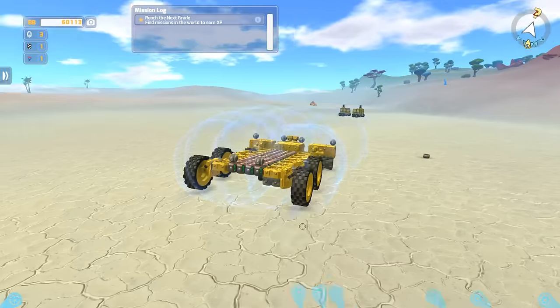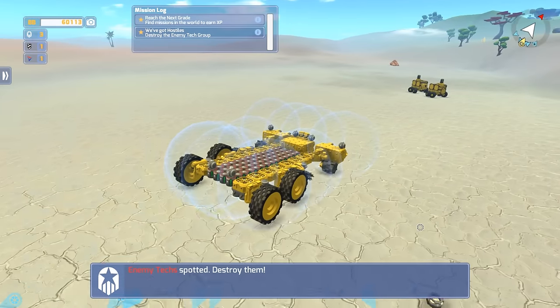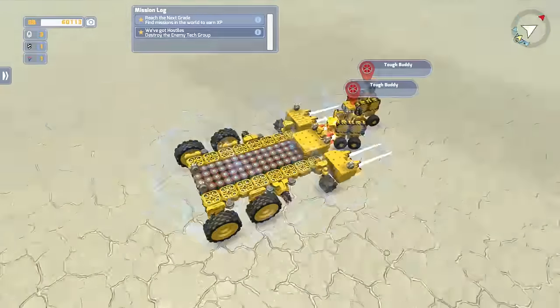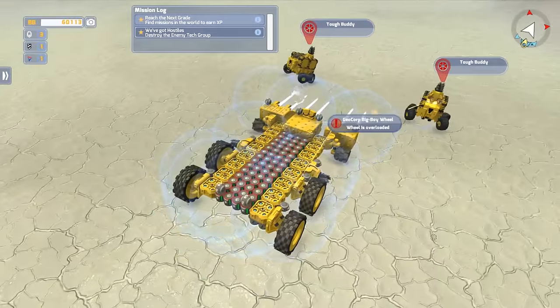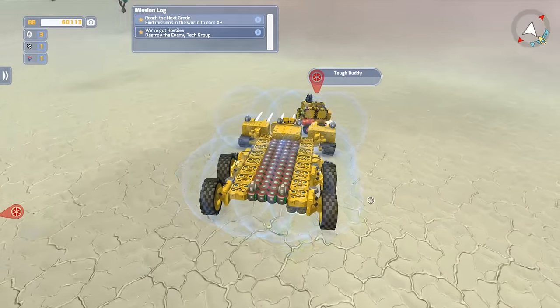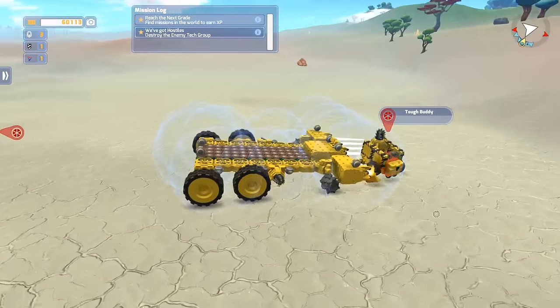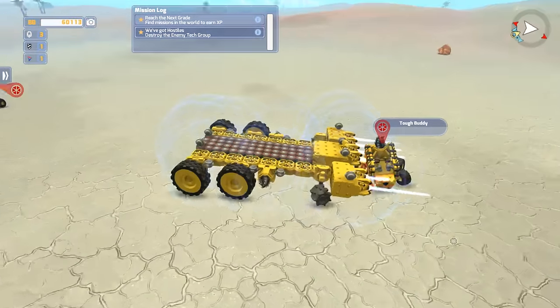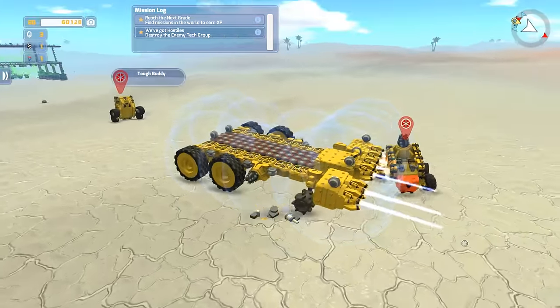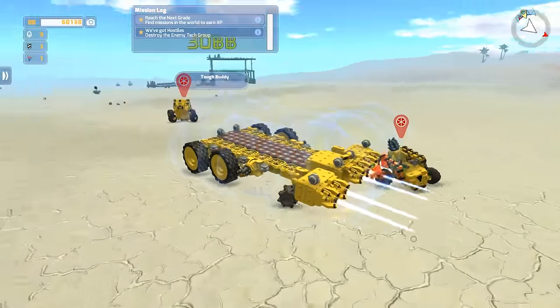Into these guys. Enemy tank. Rough buddy. Oh, man! It literally is like a lightsaber. Oh, it's getting cut up. I feel like I'm a Jedi. Does it go all the way through it? It doesn't look like it. It doesn't do that much damage either.